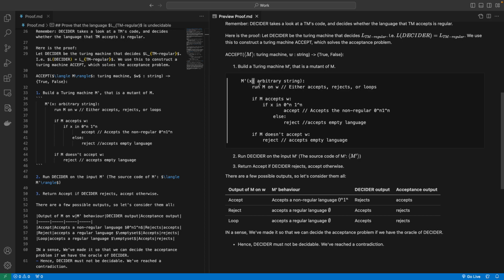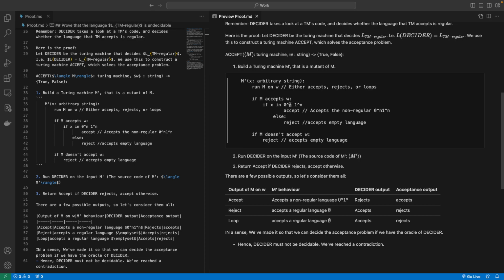Now, we'll test X. If X is in here, we accept, otherwise we reject. Essentially, what we're doing is accepting a non-regular language, because M will only identify members of 0 to the n, 1 to the n, which is non-regular. That's context-free. We need a higher power than just DFAs or NFAs in order to recognize 0 to the n, 1 to the n.